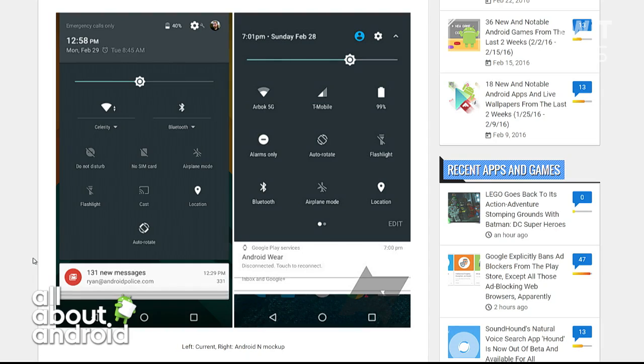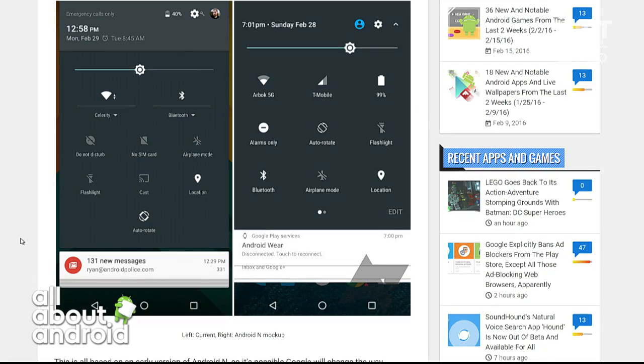So you'd be able to rearrange those icons in the quick settings, and there's sort of a multiple page thing, so you could put less important things over on the next page, and just the things you want quicker access to on the main page of the quick settings. Like if you never use Bluetooth, you can just take it off the main page. Right, but you could still have it on the second page. So if you need to get to it for some reason, it's easier than going all the way into the settings. It's like expanding the quick settings, right, on a third-party UI.